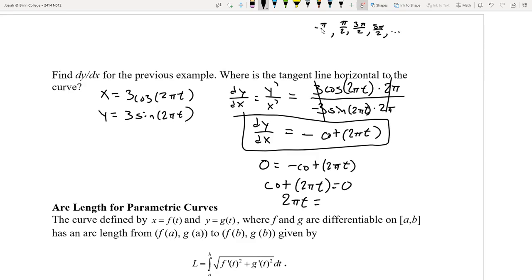And then in the other direction, negative pi halves, negative 3 pi halves, and so on, going the other way. Right, and we know this is then pi over 2 plus pi times n, where n is an integer. So if we solve for t, we have to divide by 2 and pi. So we divide by 2, we get pi over 4. Divide by pi, we just get 1 over 4. Plus, divide by pi, we just get 1. Divide by 2, we get 1/2 n, where n is an integer.